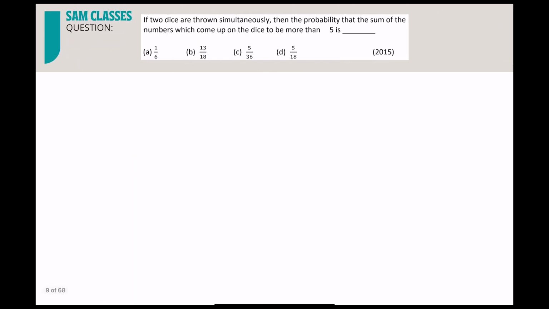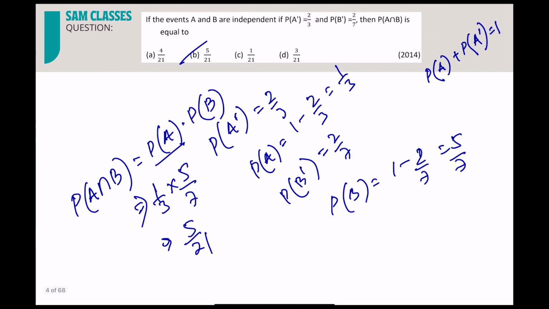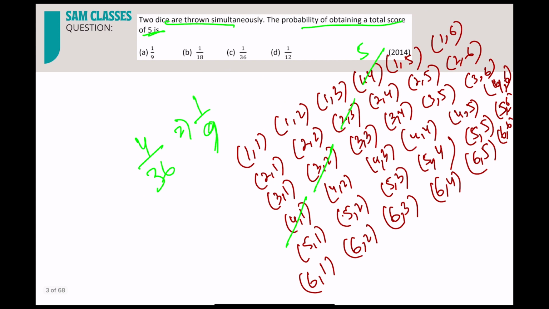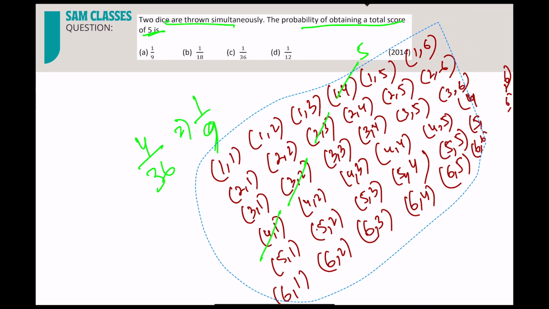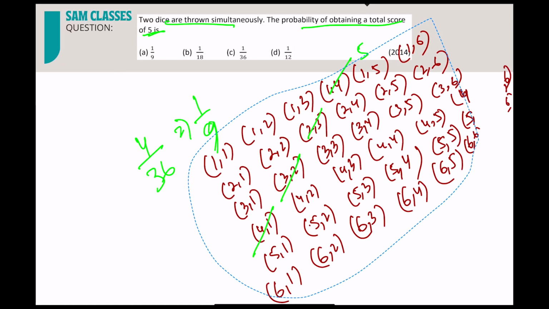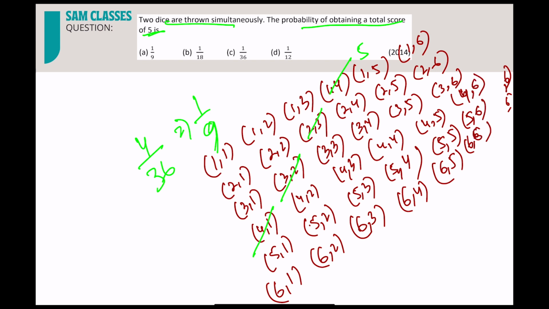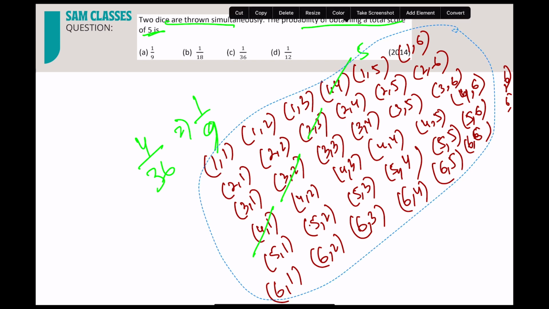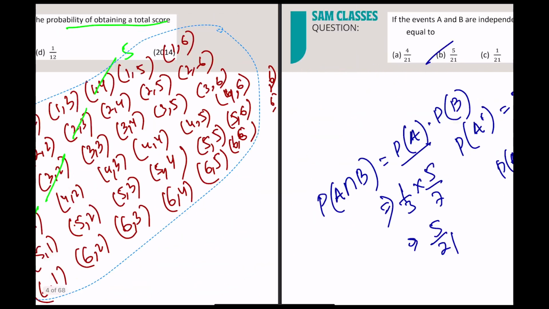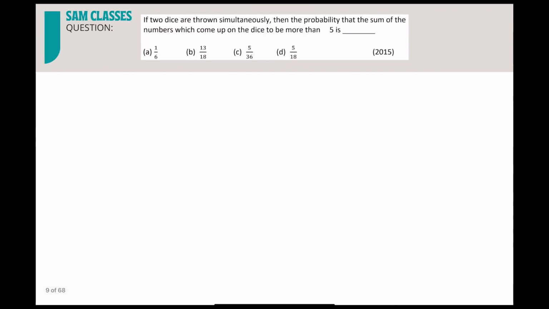Next question. If 2 dice are thrown simultaneously, see the whole thing which we have written here, we can copy it and paste it, so we won't be writing everywhere. This you should remember. You can do it mentally also. It is not able to take everything here, so I'll write it down, 5 comma 6, 4 comma 6, and then copy it there. This whole part is important. I'll take a copy and paste it here.